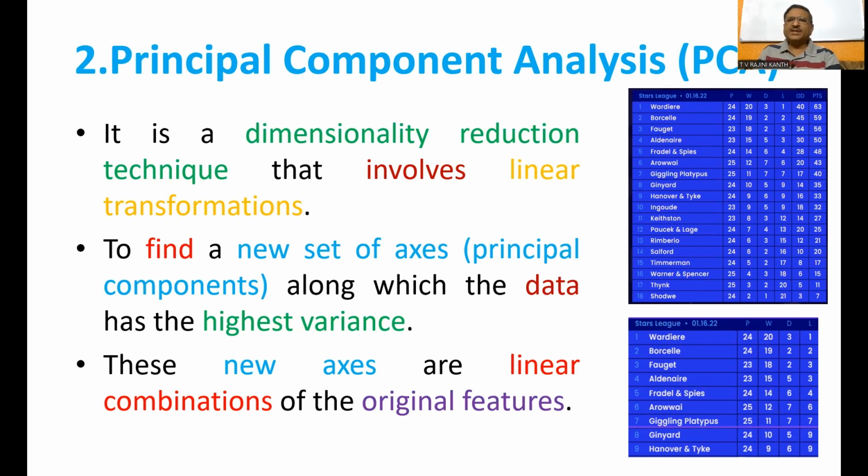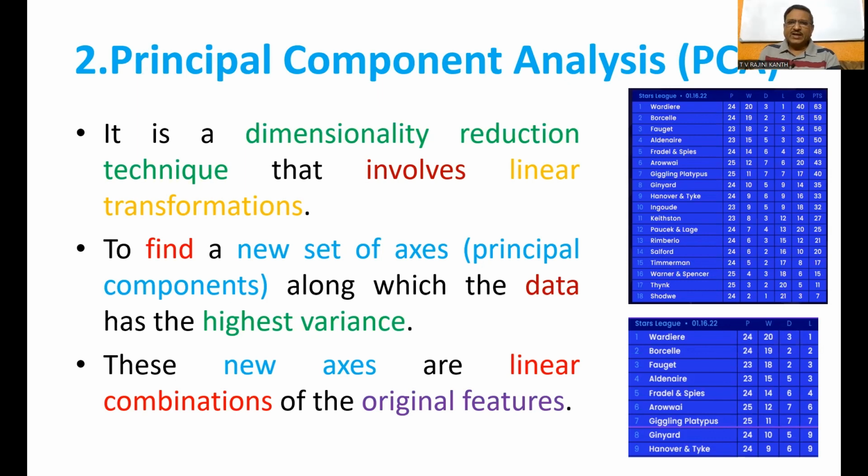It is a dimensionality reduction. This approach is called dimensionality reduction. Here, higher dimensions and lower dimensions, I mean the number of dimensions are more and the number of dimensions are less. The other way around, we find a new set of axes, the principal components, along which the data has the highest variance. This is for general purpose explanation, not exactly how it is in principal component analysis. I'm just showing the number of dimensions being reduced.